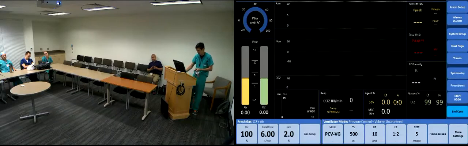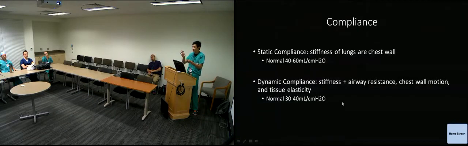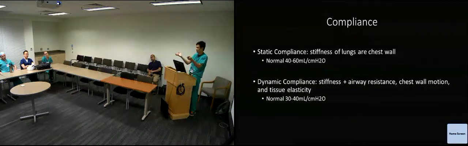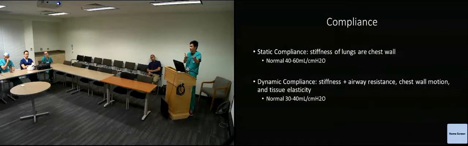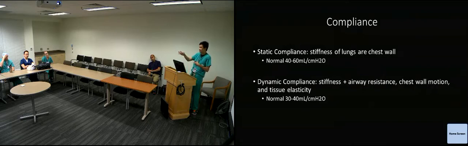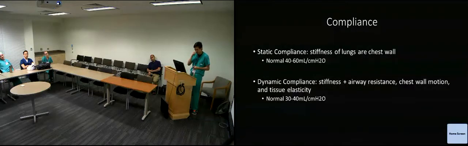Okay. We are going to go to the respiratory rate because compliance is a very interesting subject, because it's actually very similar to peak and plateau pressures. So you have 2 types of compliance. You have your static compliance and your dynamic compliance, right? Static compliance is just like plateau pressures. It only takes into account the compliance of the lung and the chest wall. And that's normally about 40 to 60. And this is what you're commonly looking at on the vent.